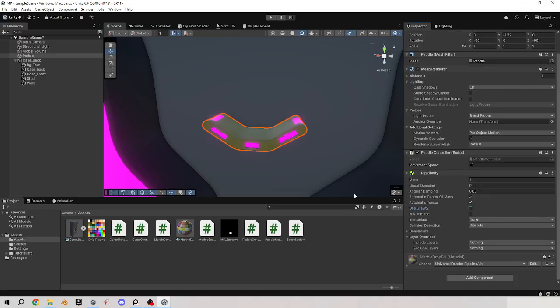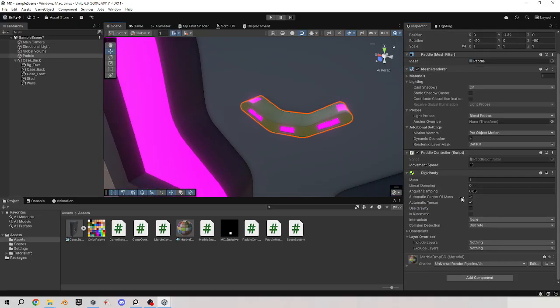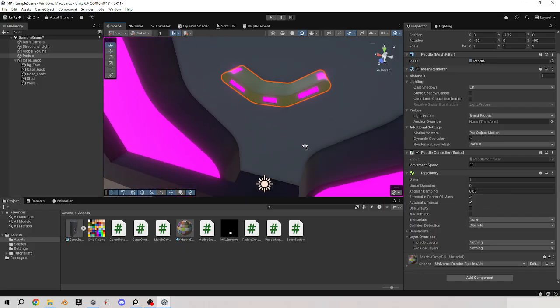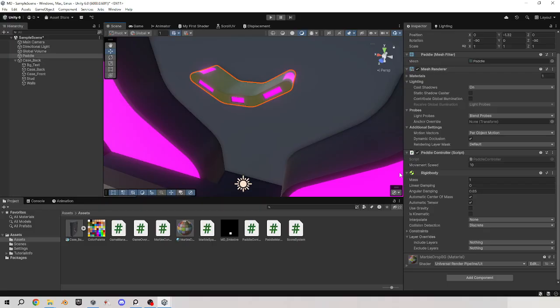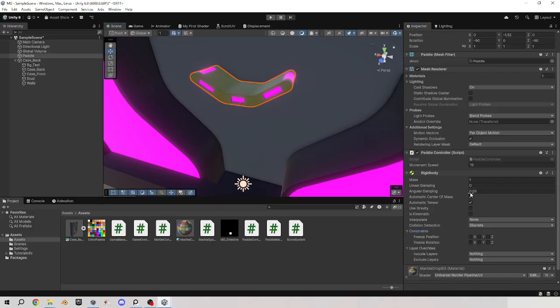And we don't want to use gravity. We don't want the paddle to fall. But we do want the paddle to kind of move back and forth. So we are going to add some constraint. We don't want it to rotate at all. And we don't want it to go up and down. And that is all that section needs, but we need to add some collision to the paddle.